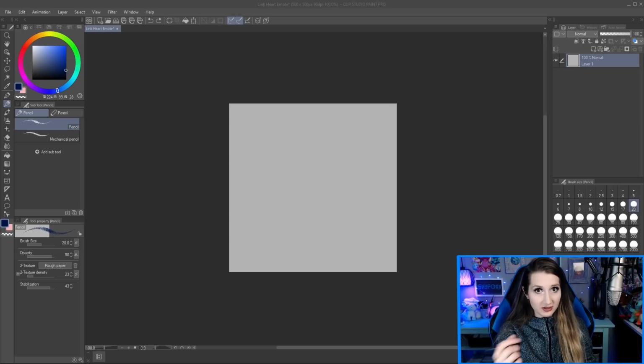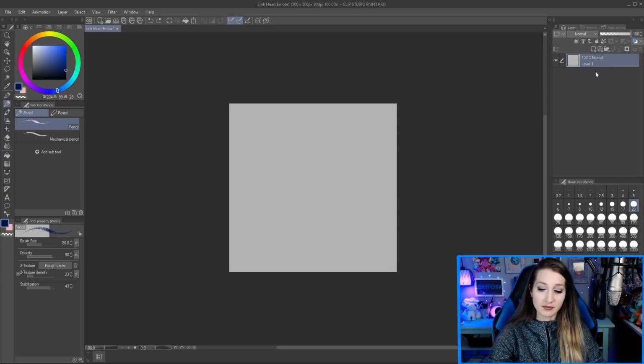Now for the sketch, this is sometimes the hardest part for people who are brand new to digital art, is literally the drawing part. And you can draw on paper first if that's preferred for you, and take a picture of it, and then File, Open, bring it into your program. And I've also done an entire tutorial on emotes specifically for if you don't have a drawing tablet and you're working with your mouse, so that'll be in the description. I'll link that.